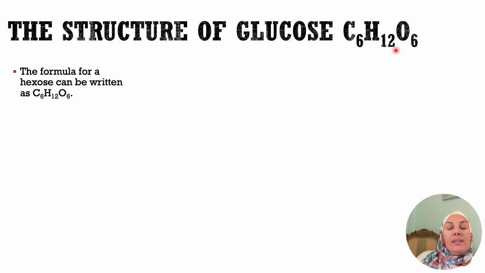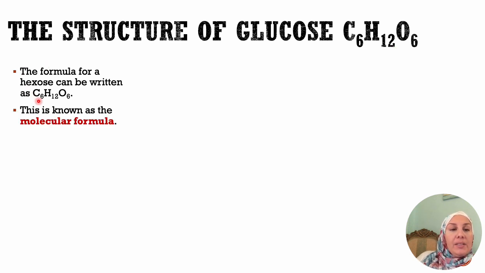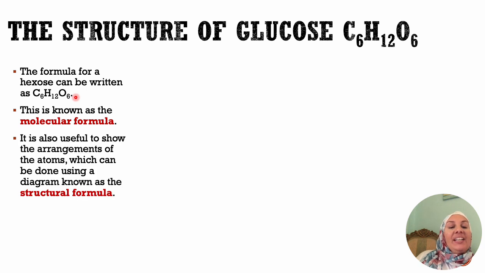Now we can represent that in a formula that we call a molecular formula. C6H12O6 is the molecular formula, and it tells us how many atoms of each kind are found in that molecule. So that's the molecular formula, if you haven't studied chemistry, but if you have, then you know that by now. If you want to write it to show which atom is bonded to which, this is called a structural formula.